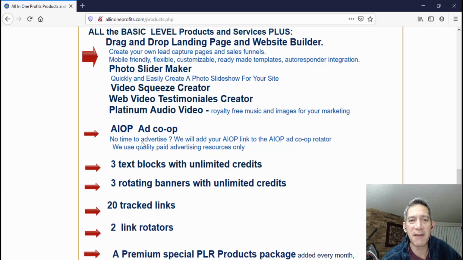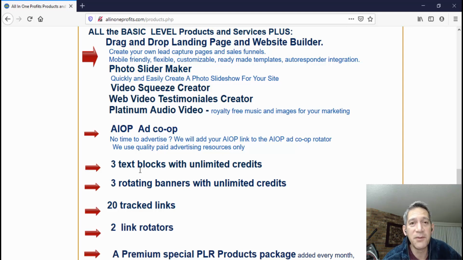And then this is cool too about the pro level. They automatically advertise for you in their ad co-op, and what that does is there's actually an affiliate program with All-in-One Profits, and the way it works is if you're a basic member and you bring on a basic member, you promote the link and someone signs up with All-in-One Profits using your affiliate link, then you get 100% commission. So if you're paying $11.50 and they come on as a basic member and they pay $11.50, you get $10 out of that. So if you promoted it a little bit, you could actually take care of your basic membership, and it would pay for itself in essence, because as long as that person stayed a customer of All-in-One Profits and they joined under your affiliate link, you earn residual income. If they pay every month, you earn a commission every month.